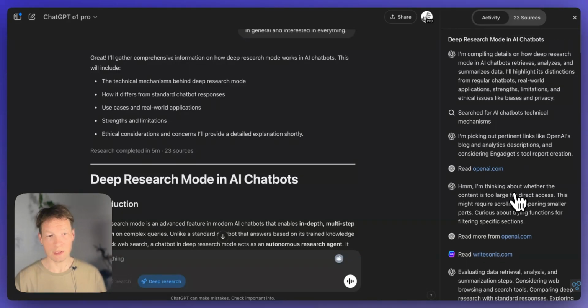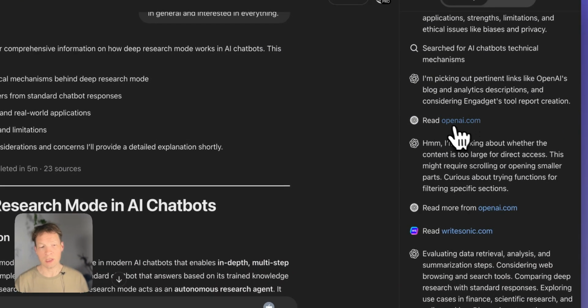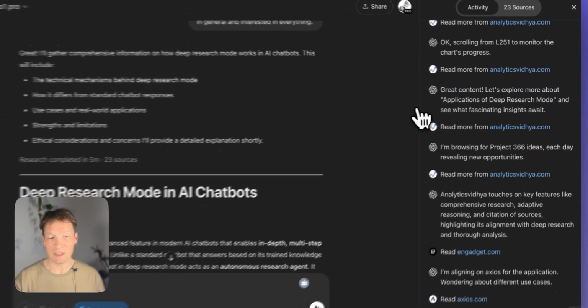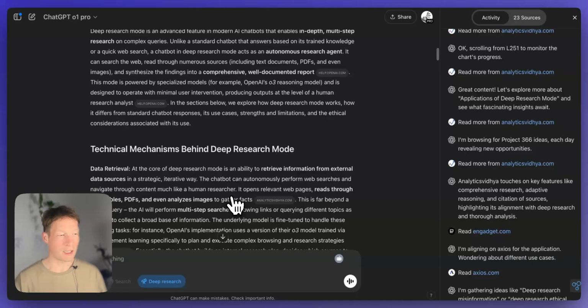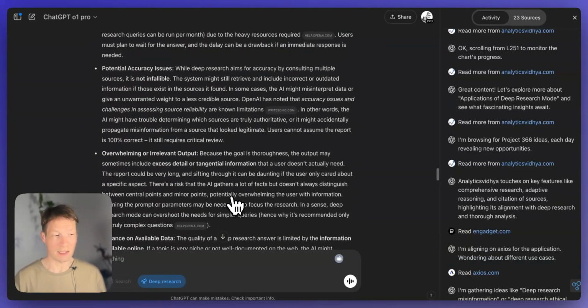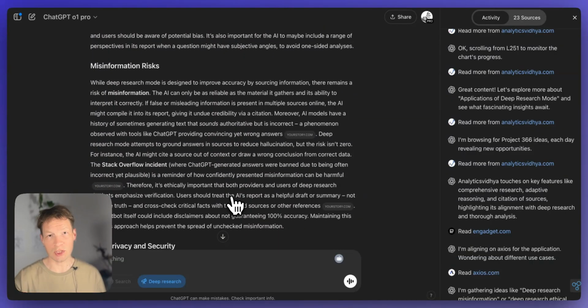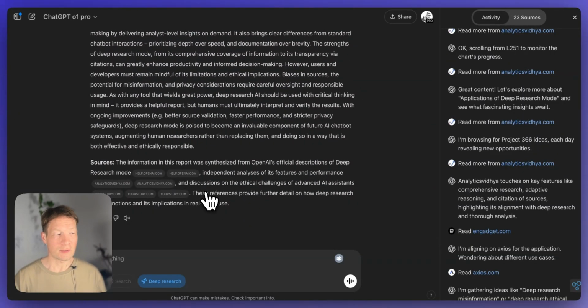So here it shows us that it's thinking about what it should look for, and then it uses a search agent that opens certain websites, as we can see here, retrieves information from them, then augments the original prompt with them, and then you get a really nice and detailed response like that. So the quality of the response that you get is much higher. It's also much more up to date, much more detailed, and it's going to save you a lot of time.